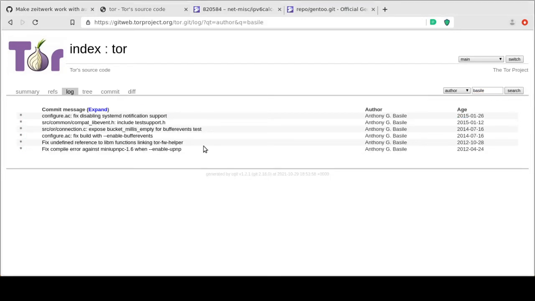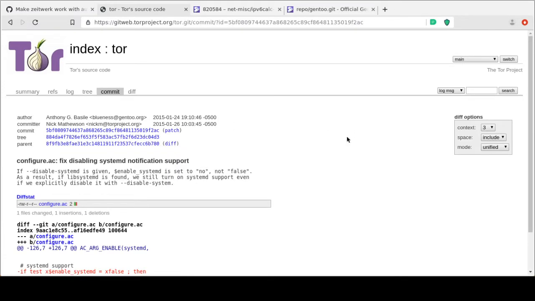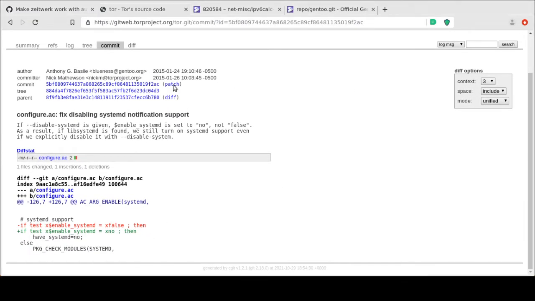And what you see there are my commits, and you can see there my name, Anthony G. Basile. And it looks like my first contribution was in 2012, and then I made some contributions in 2014 and 2015. This is really very little. I'm just trying to show you that I'm not a Tor developer. I looked at the code, I noticed some problems, and I sent them off, and they were adopted. So let's take a look at my last commit here to Tor. See, this was very tiny. It was a very tiny little mistake. They had what's in the red there, and I improved it to making it the green there.